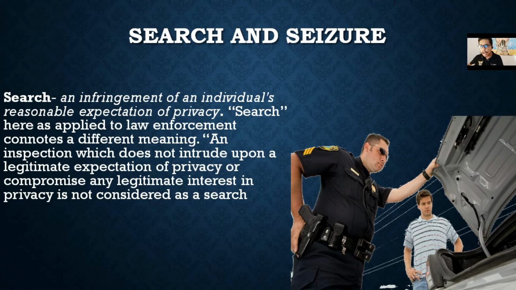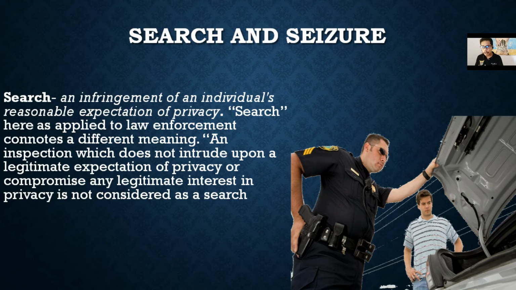There is no search also if a police officer is, let us say, attentively staring at an unknown bystander who is looking suspiciously at an expensive car. So, looking at or examining a person from a considerable distance is not part of what we call search. But if a police officer will be looking for something like evidence inside the house or residence, or in any place where there can be reasonable privacy, then we have the infringement of individual privacy. So therefore, that already constitutes search.